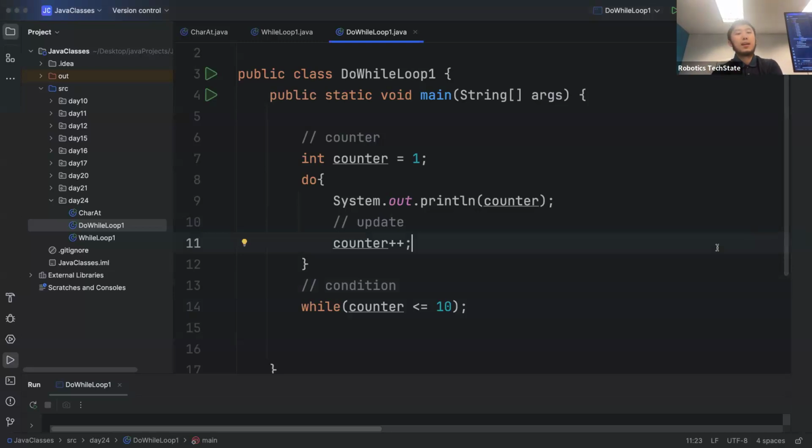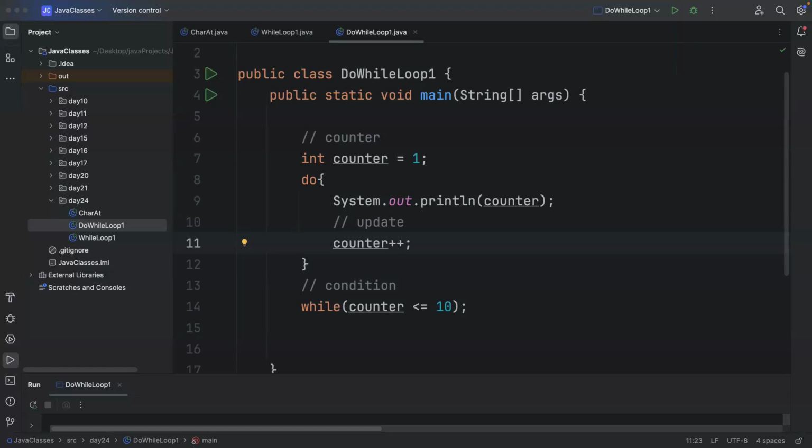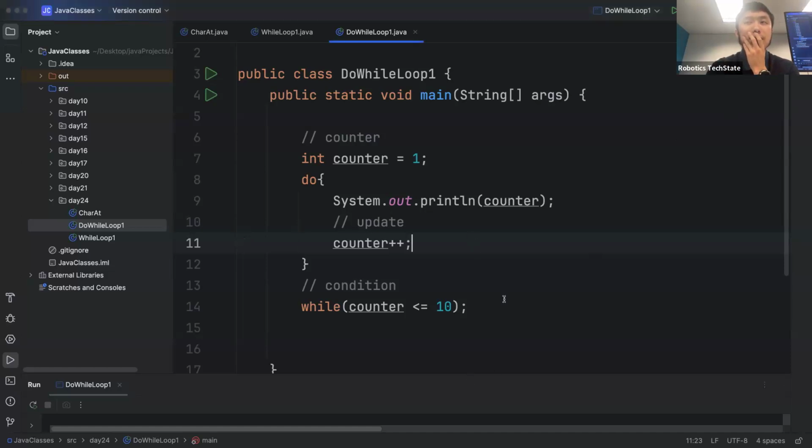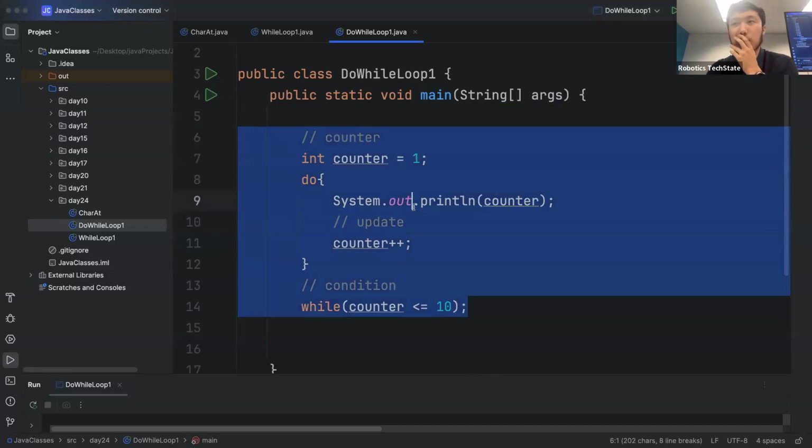The output will be the same from 1 to 10. All right. Let me know, guys, once you copied this code. Sorry, so inside this while there is no system out, right? Yeah. First, let's write it down and then we discuss the syntax of this do while loop.